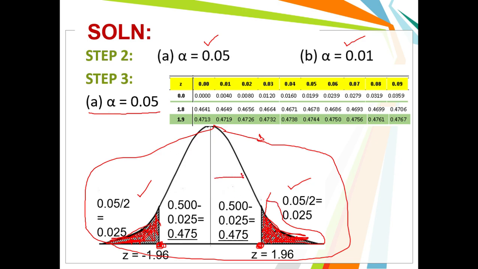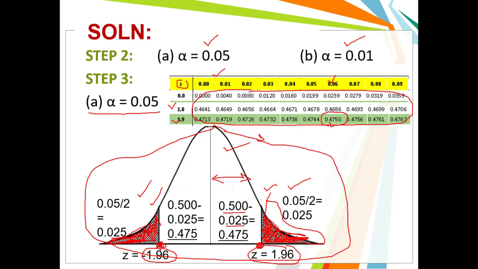Therefore, yung ating unshaded area, okay, yung ating white na area is 0.5 minus 0.025, or that is equal to 0.475. Okay, so yung ating unshaded area is 0.475. Okay, so if we look at the table, yung ating Z na table, so these are the Z scores. Yung area is nasa loob ng ating table. So this is the area. Okay, so we have to find the area na equivalent to 0.475. So yung ating area na 0.475, so ito na part, so that is equal to 1.96. So that's why yung ating z-score dito sa baba is 1.96 negative kung nasa left side, then 1.96 positive kung nasa right side naman. Okay? So this is for 0.05 na level of significance.